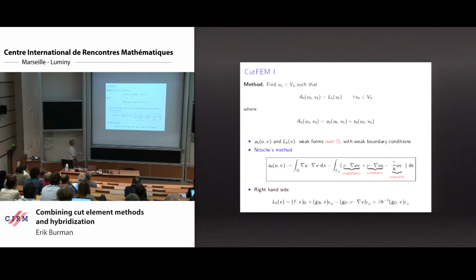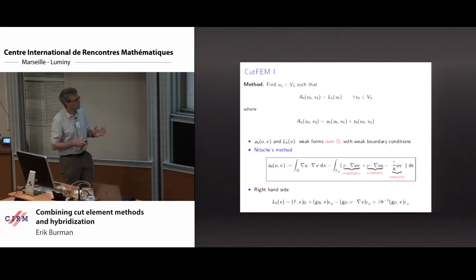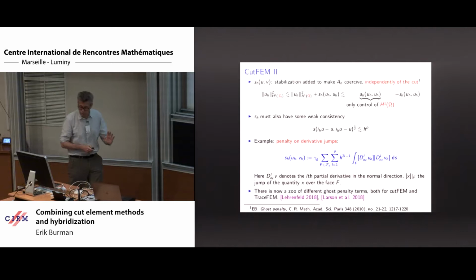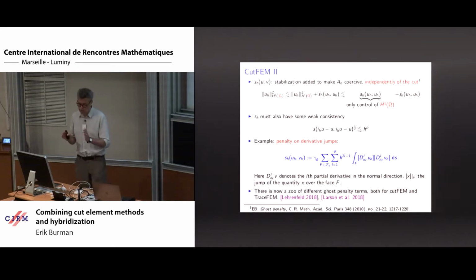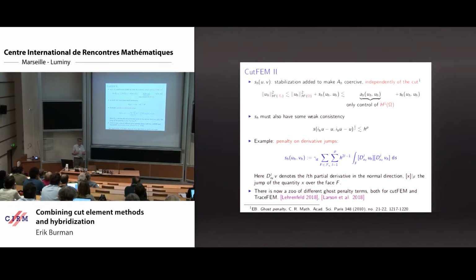But you see, it is now defined not on the boundaries of the elements, but this guy cuts through elements. And the right-hand side is also standard. So this is this part here. If you take away the S, this is just Nitsche's method imposing boundary conditions inside the elements. And this is not okay, because if you recall Nitsche's method for the analysis, it requires a trace inequality. And if you cut the elements in an arbitrary fashion, this trace inequality is not robust with respect to the cut. Because we need to take it into the domain, because that's where we have the coercivity.